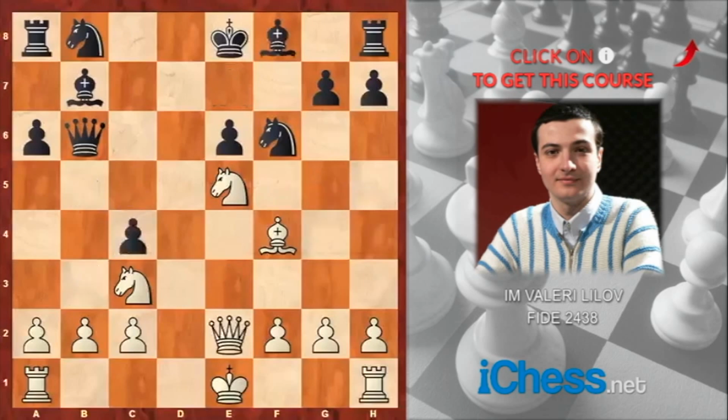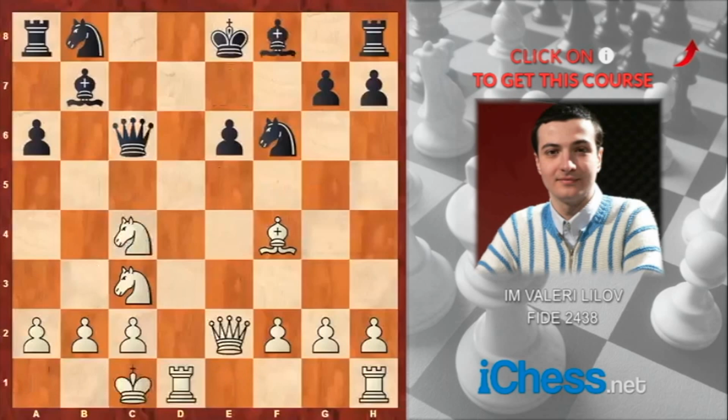If he plays c4, however, there is the sacrifice, and it may seem like black is a piece up, but take a look at his pieces. Every single piece that black has is either backward, behind, terrible, or just not playing. Basically, black has everything that a player would hate to have.